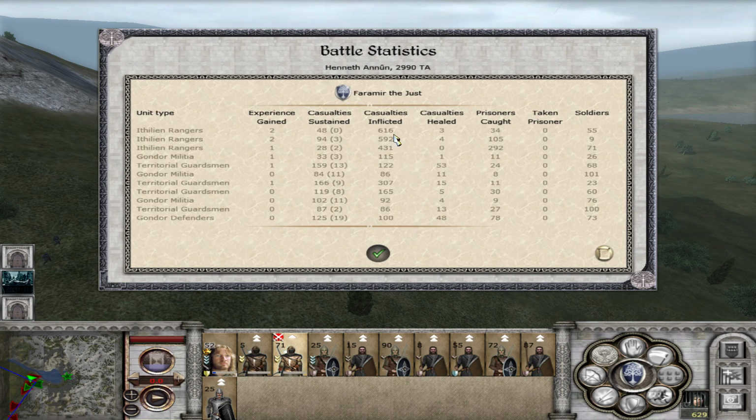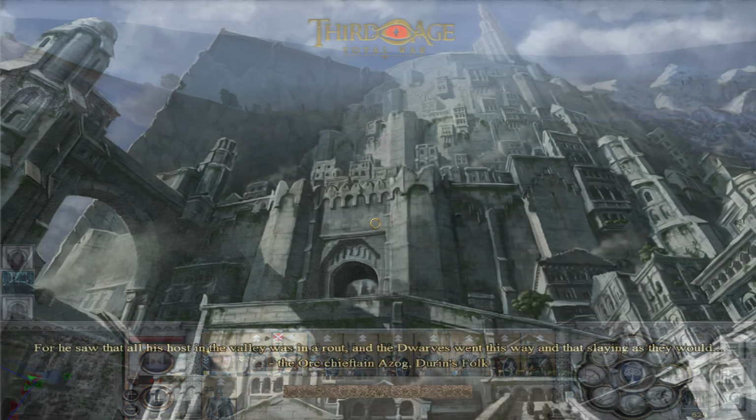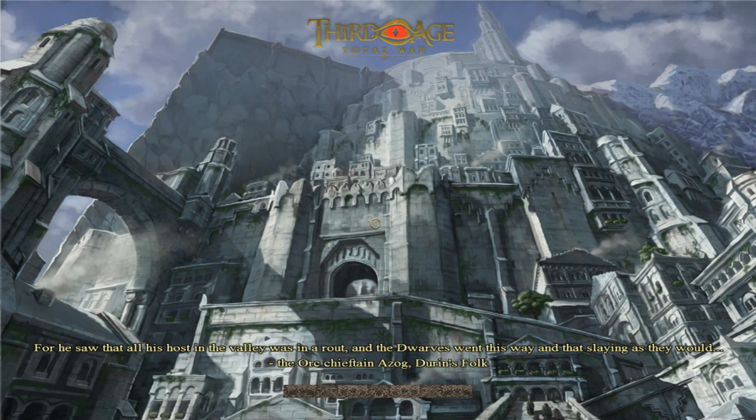Casualties inflicted, 616, 592, 431. That was some good usage of archers. My melee troops did really damn good too. I'm sorry, coughing so much.